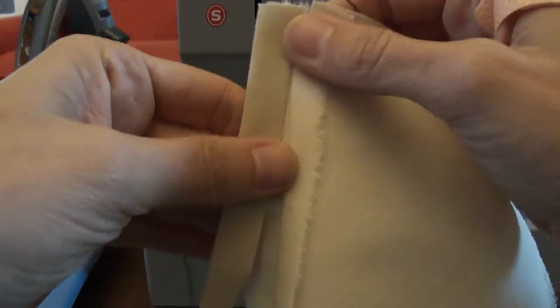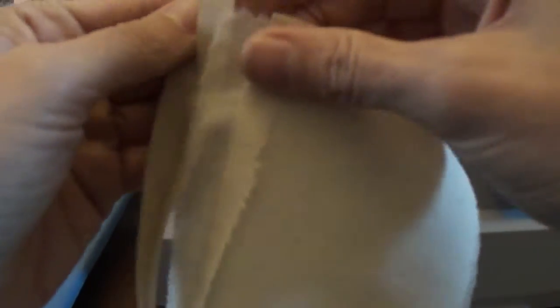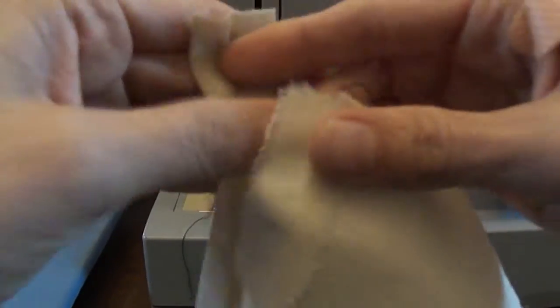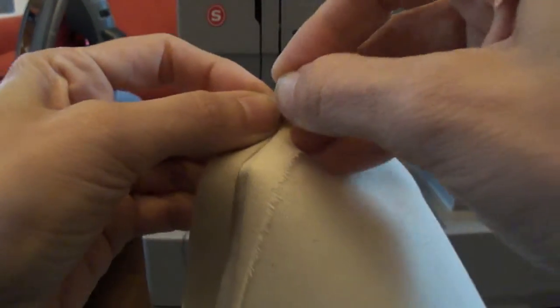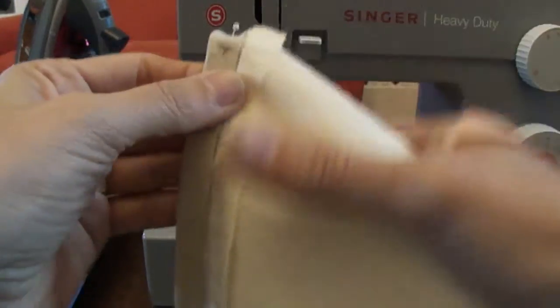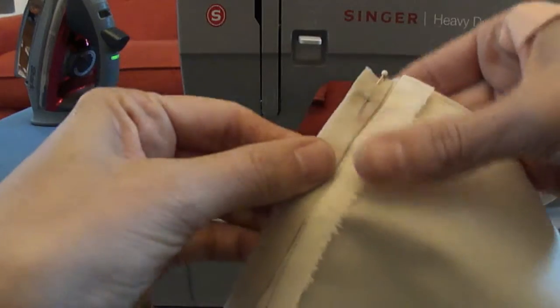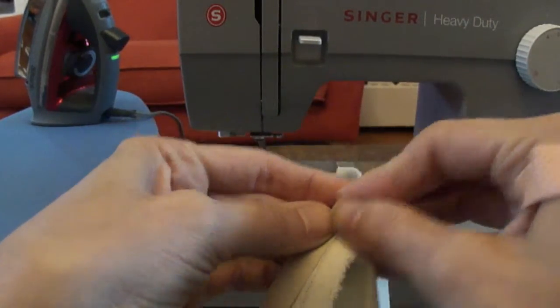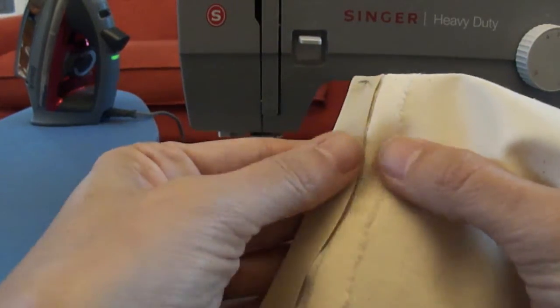Okay, so this is a super easy, almost like cheat method to do this, and then I'll do a more involved method on the other side. But this is like the super easy way. It's just to sandwich it, just making sure that the longer side is underneath. So I am going to basically push my seam allowance as far into that fold as I can. So see how I'm doing that? I'm really making sure it's all the way over. And then I'll start taking my pins and pinning it down. So I'm going to go all the way down, really making sure it's nice and straight and all the way tucked in my little sandwich. You could also hand baste this instead of doing the pins, or you could pin first and then hand baste it.